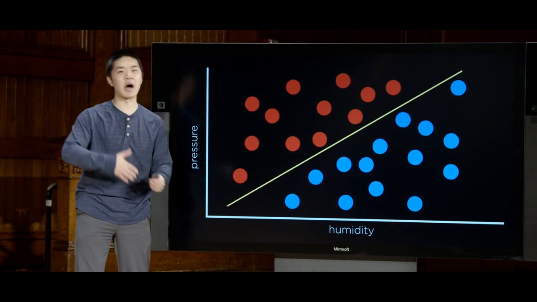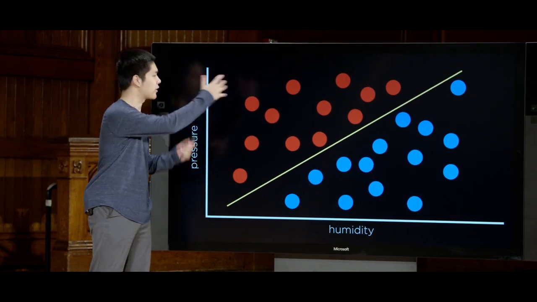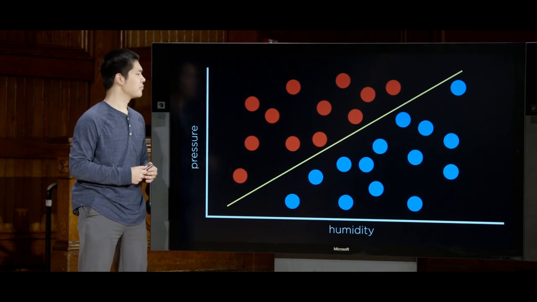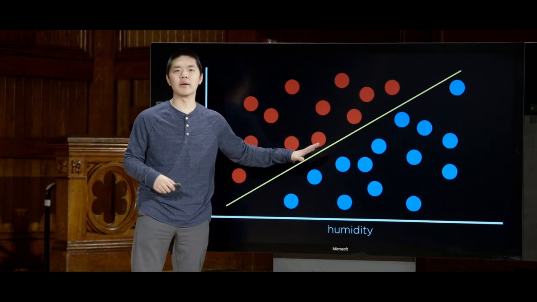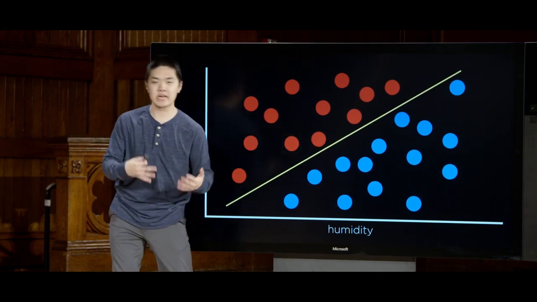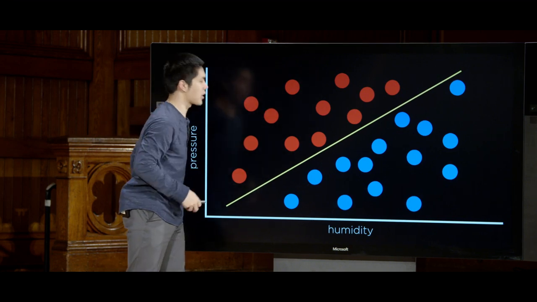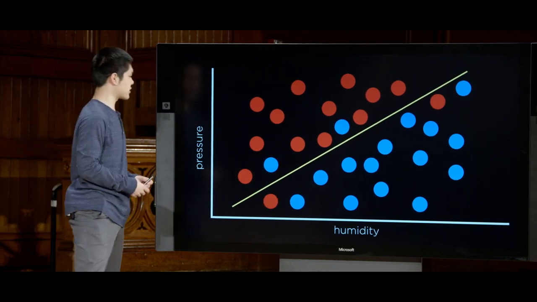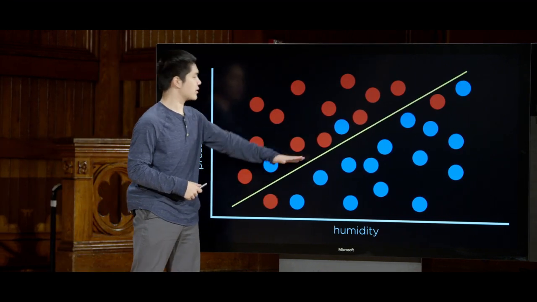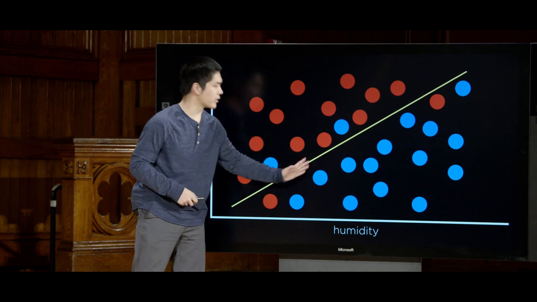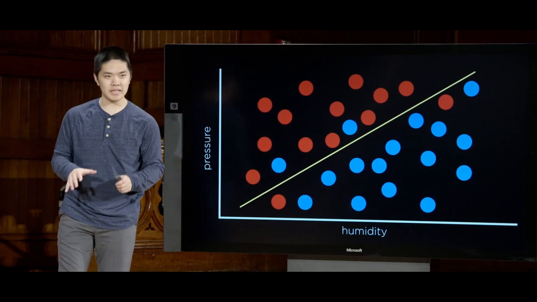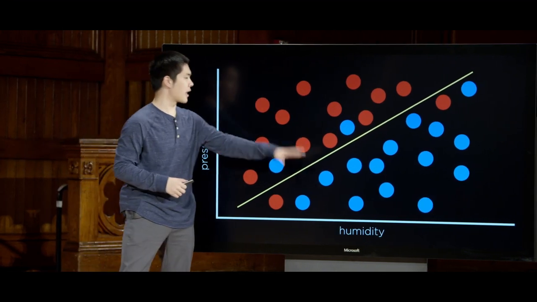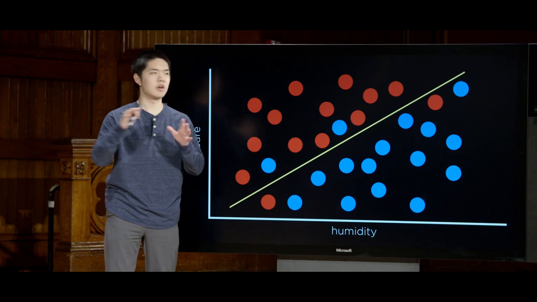Oftentimes, data is messier. There are outliers. There's random noise that happens inside of a particular system. And what we'd like to do is still be able to figure out what a line might look like. So in practice, the data will not always be linearly separable. Where linearly separable refers to some data set where I could draw a line just to separate the 2 halves of it perfectly. Instead, you might have a situation like this, where there's some rainy points that are on this side of the line and some not rainy points that are on that side of the line. And there may not be a line that perfectly separates half of the inputs from the other half, that perfectly separates all the rainy days from the not rainy days.